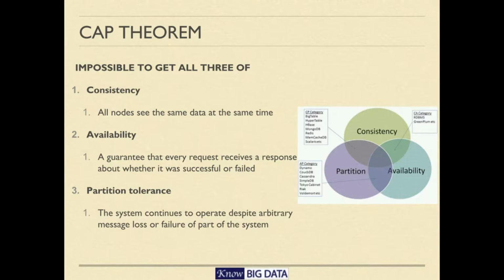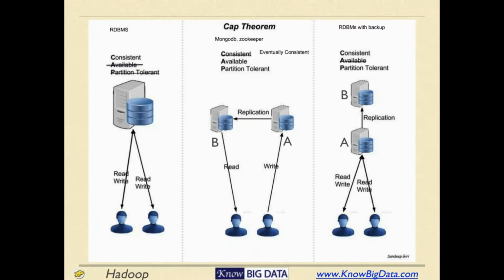So why is it that these three, C, A, and P, cannot be provided by a database simultaneously? Let's take a look at the first scenario where you have this nice, very robust database. All the users are reading from the same machine and writing to the same machine. That means our usual database, a single machine that all the users are reading from and writing to.